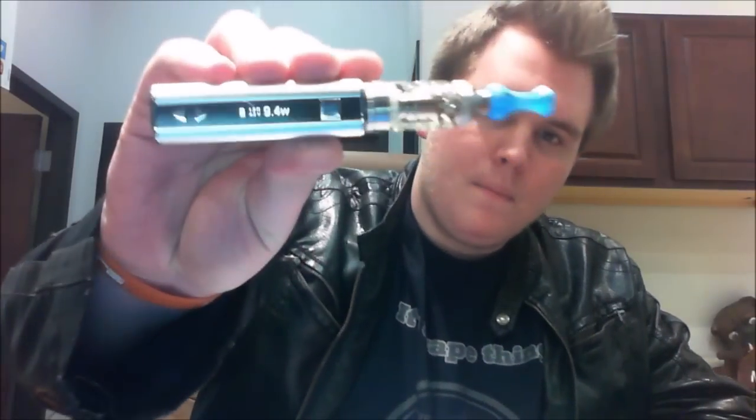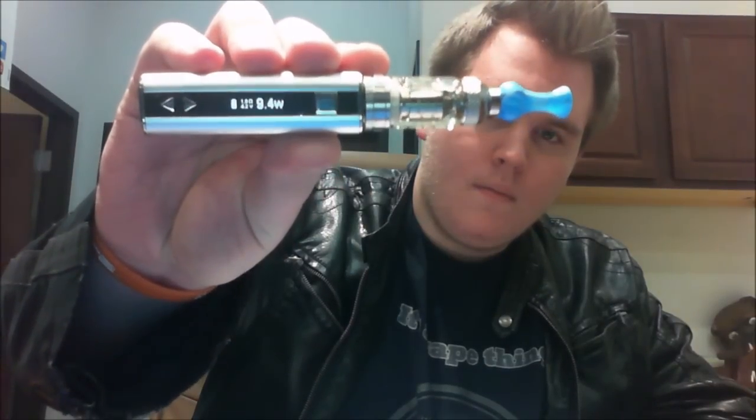OLED display. It's a really nice display. The ohms range, resistance range, is 1 ohm to 3 ohms. Pass-through capable, 5-click lock: 1, 2, 3, 4, 5, locked. 1, 2, 3, 4, 5, unlocked. Sweet, on and off, it's beautiful.